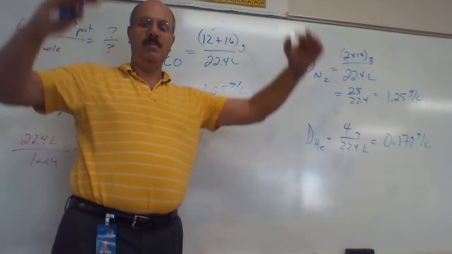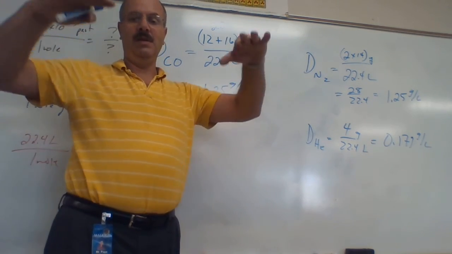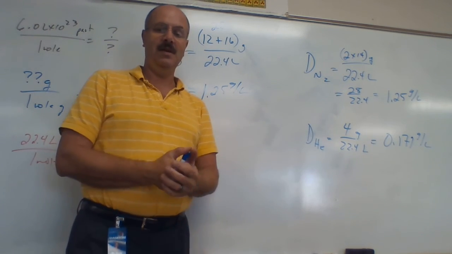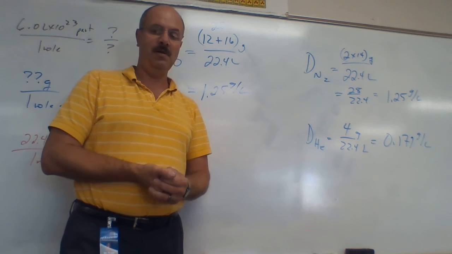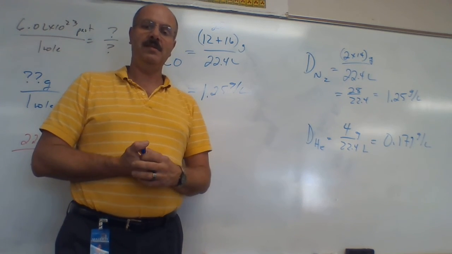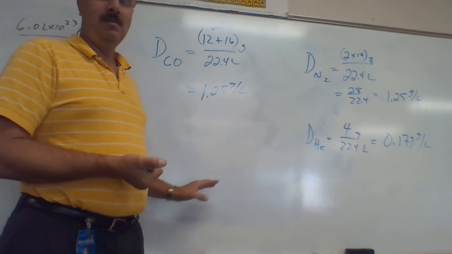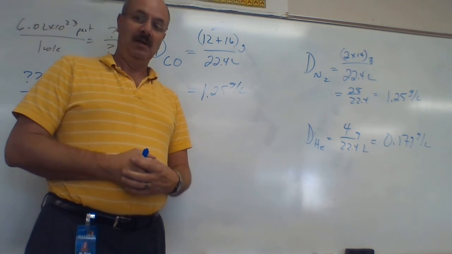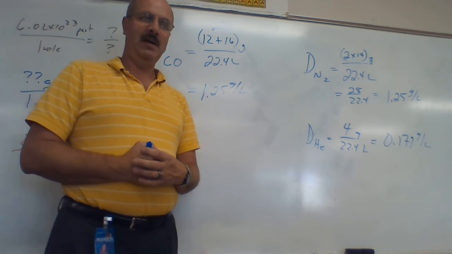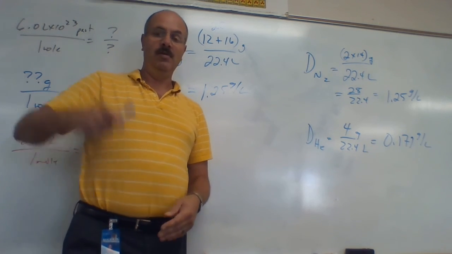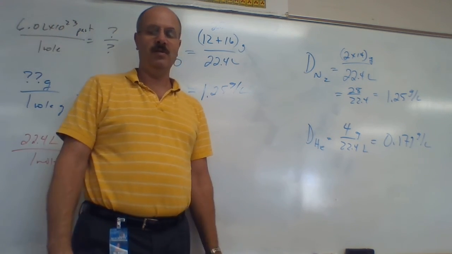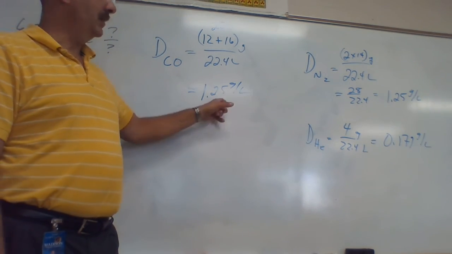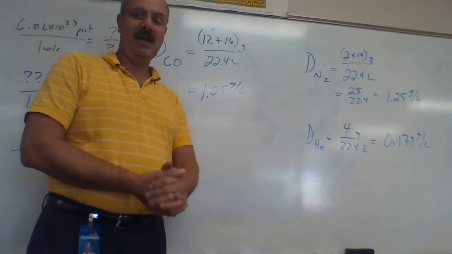So where is carbon monoxide going to be in your house? Anywhere. It can be at the ceiling, it can be at the floor, it can be in the middle of the room, because it's the same density as the nitrogen that makes up most of the air in your room. So where should your carbon monoxide detector be? It should be right about here, in the area where you predominantly are, so that you can detect it where you're breathing. You don't want it at the ceiling or at the floor; you want it in the middle of the room where you're going to be. It's all because its density is the same as the air.